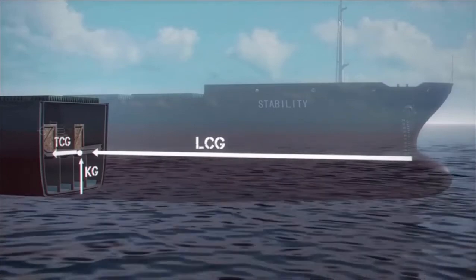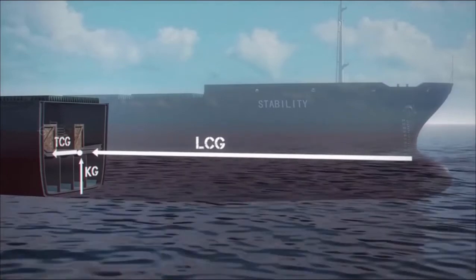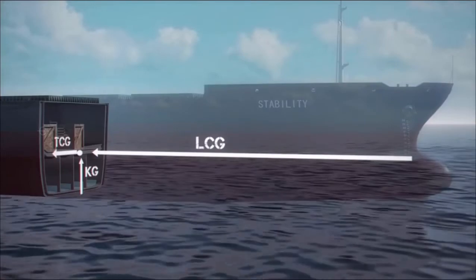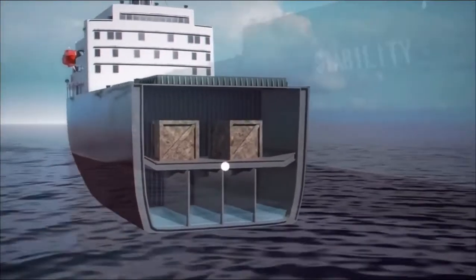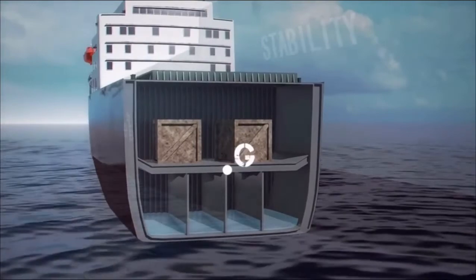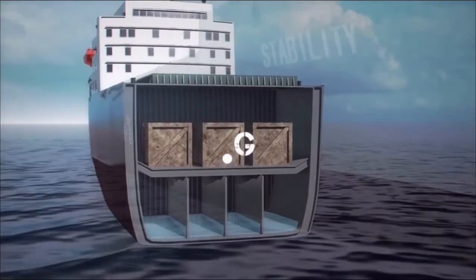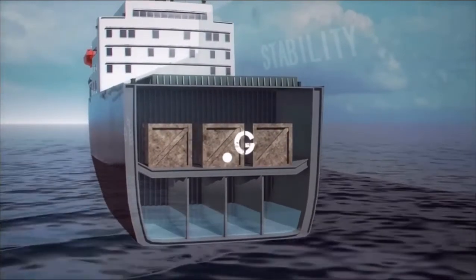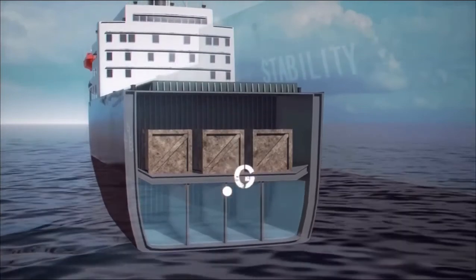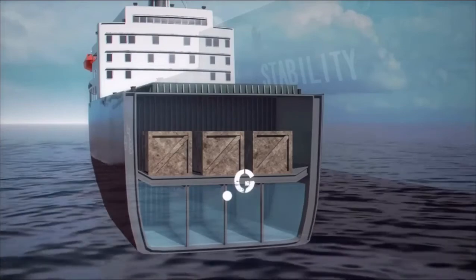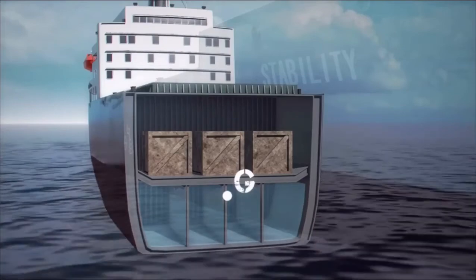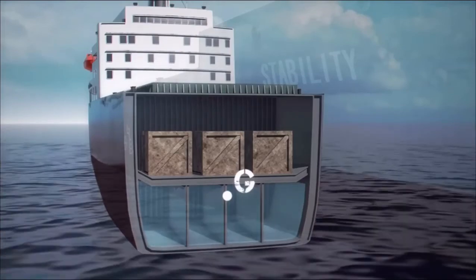Understanding where a vessel's center of gravity is located and how it moves is vital for a ship's officer, because it is the one property of a ship's stability that they have the most control over. As cargo is loaded or ballast tanks are filled, the center of gravity moves accordingly. How well an officer understands this principle will keep his vessel afloat in heavy weather.